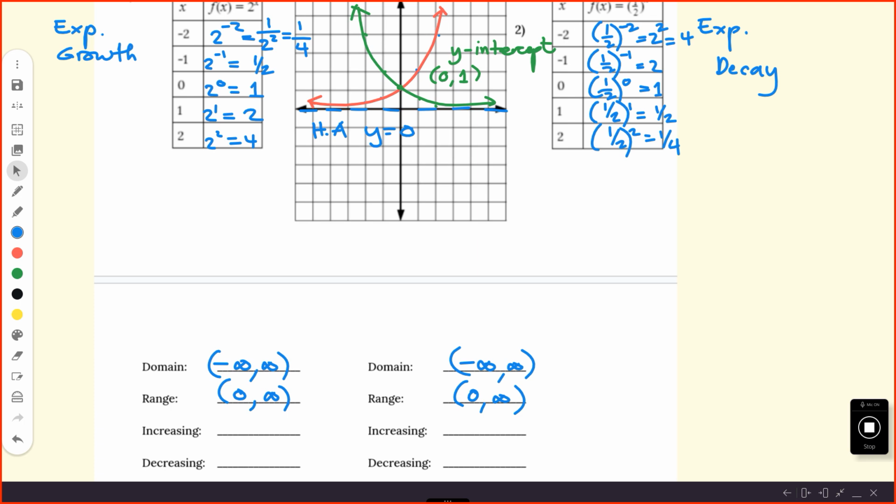Now, what is the increasing interval for the first graph, the red graph? All real numbers, because the entire graph, the red graph, the exponential growth graph, is increasing from left to right, so that means your increasing will be all real numbers. And you don't have a decreasing part on the first graph, right? So you say none. Now, the other one is the opposite, right? You don't have increasing because this entire graph is decreasing here. So you say none for increasing, and decreasing is going to be, yes, negative infinity to positive infinity, all real numbers.